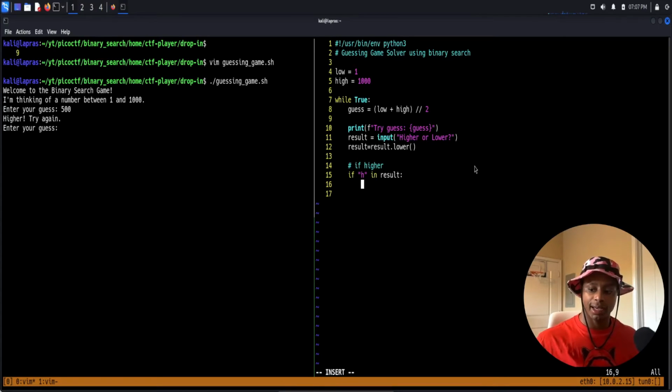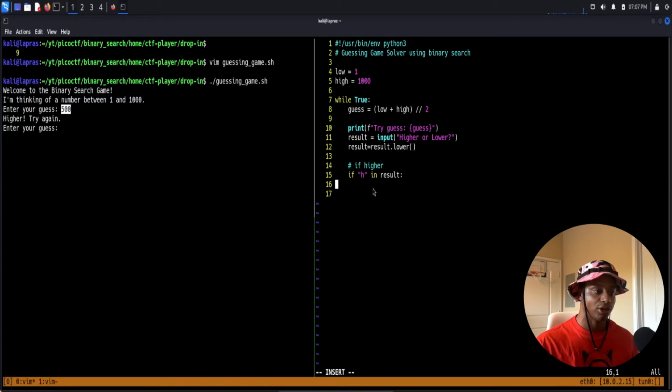So if it is the case that we need to go higher, the new minimum value is 500 or 501, right? Because we know it will never be less than 500. So we can just discard everything at 500 and below, right? 500 to 1, we're never going to guess those numbers because we know it has to be higher than 500.